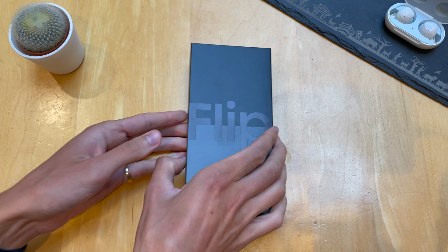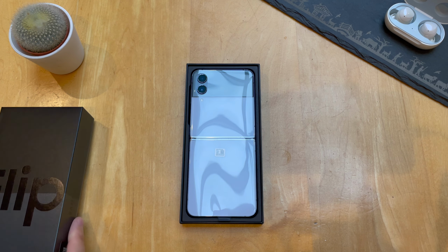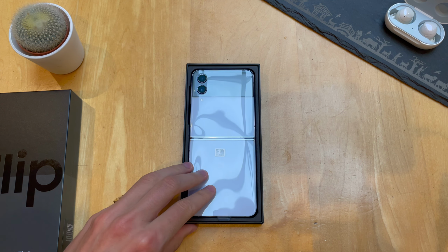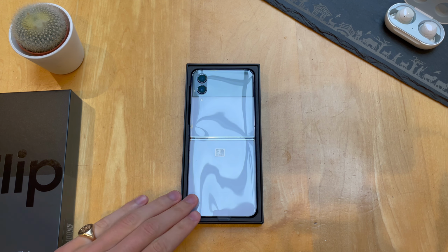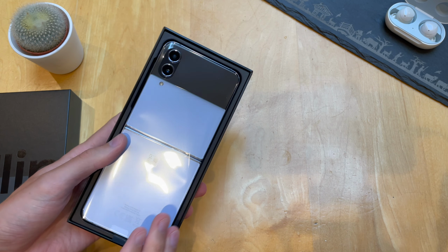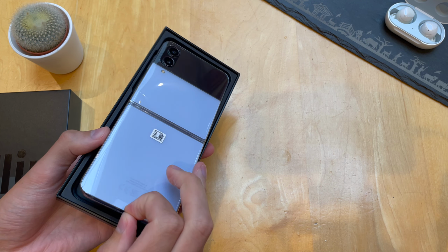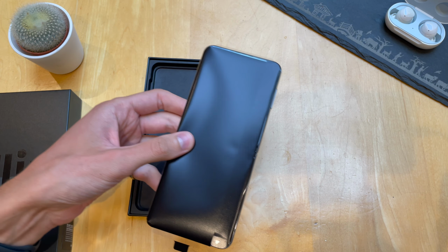So if we go ahead and lift off the lid here, we're presented with the phone itself. There's 4 different colors Samsung are offering. There's the Bora Purple, the Graphite, the Pink Gold, and the Blue. This is the blue color. It does look almost a bit purpley pink in person, but it is the blue model. They also do a bespoke edition where you can customize the bottom panel, the top, and the hinge, so you can get gold, white, black, all different combinations, mix and choose as you want. So that is an option from Samsung, and it costs an extra $50 or £50.